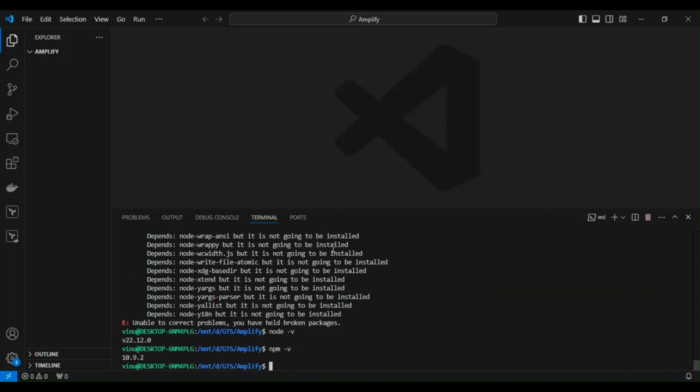Now, install the Amplify CLI globally by running the command sudo npm install.